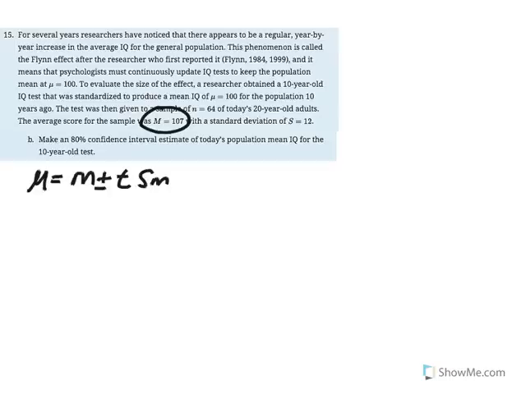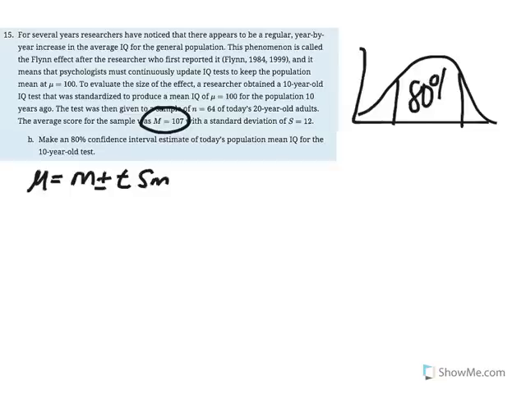So we're going to calculate, again, a range of values, right? So 80% of the time we'll get a value here all the way to a value here. These are the two M's that we're going to calculate. And in the center, it's all based on this average of 107, which came from the test sample that produced an average of 107.